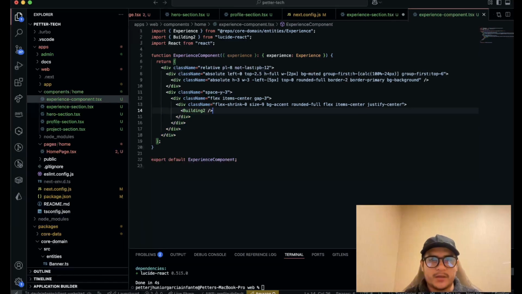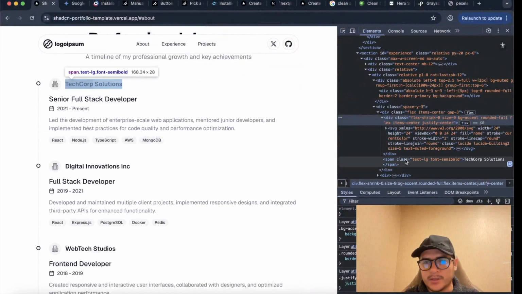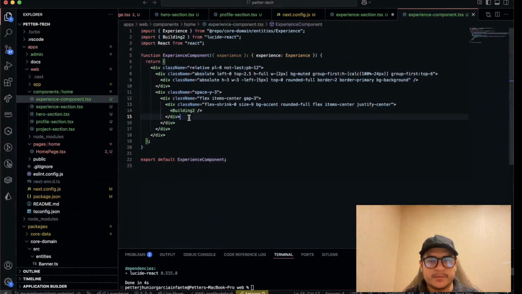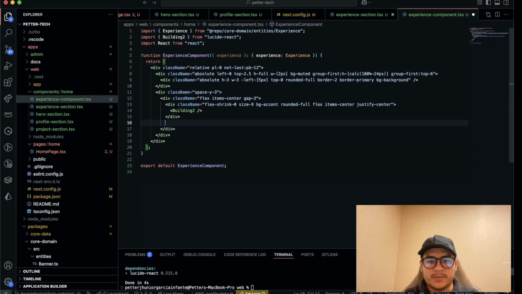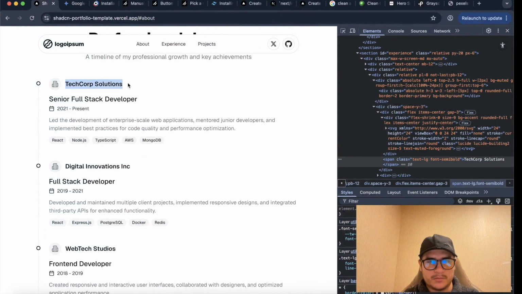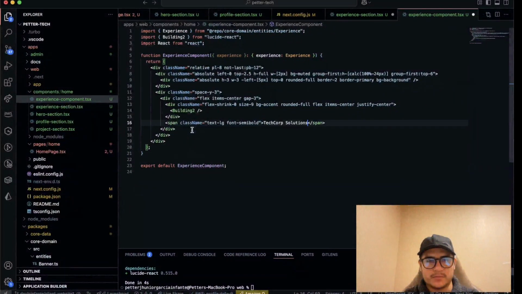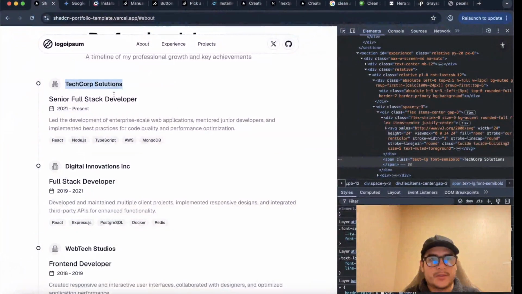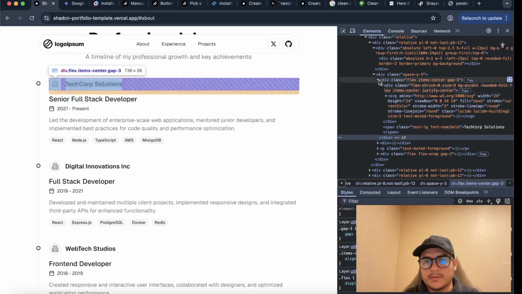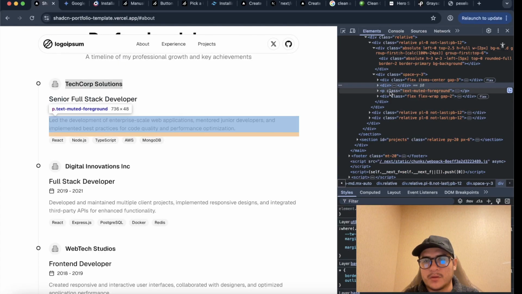Okay, and now after that we have the span for the title. Here we have a span, class name. Let's put this text code solution, and we need to add something later below this one.